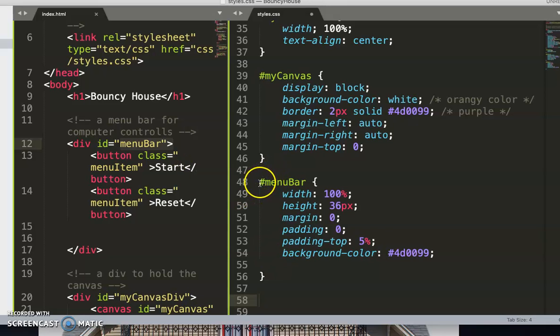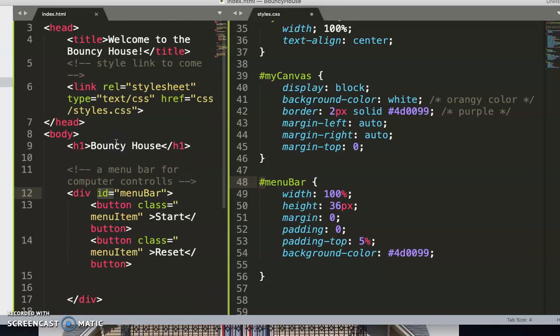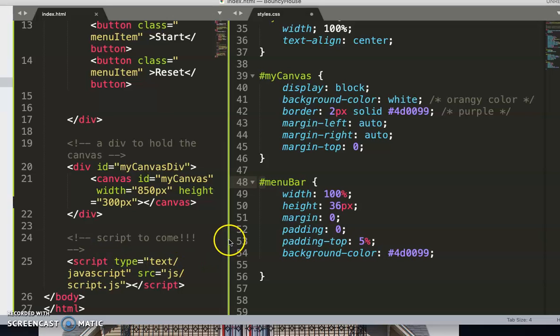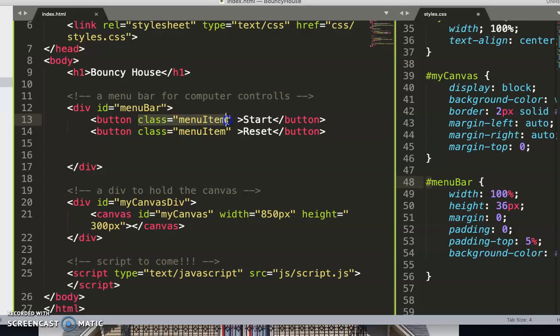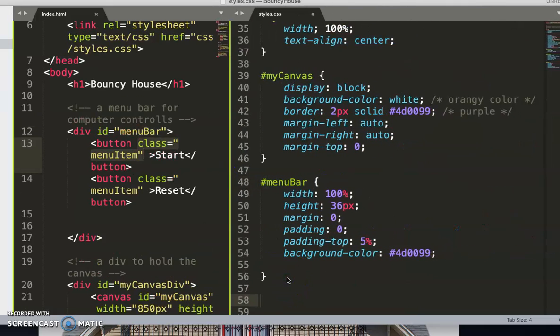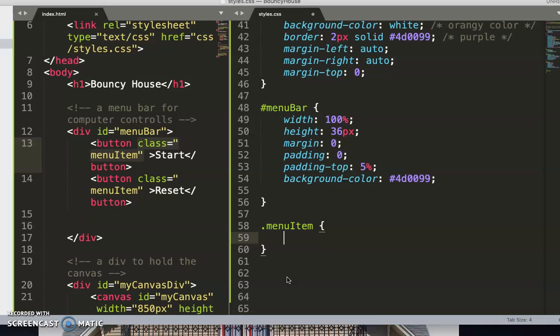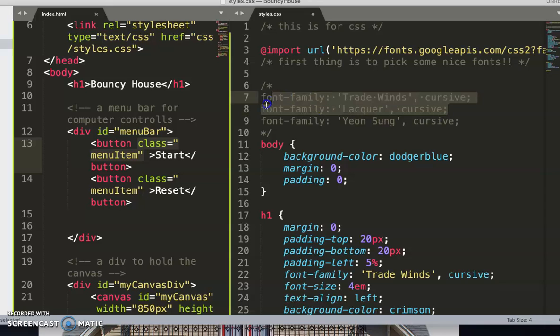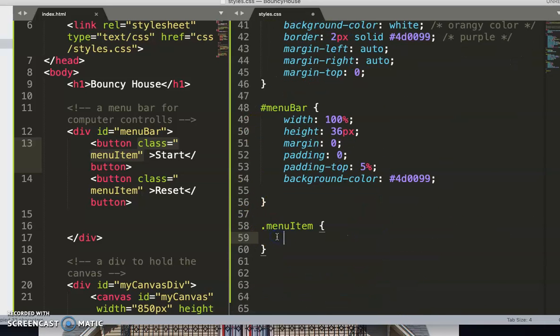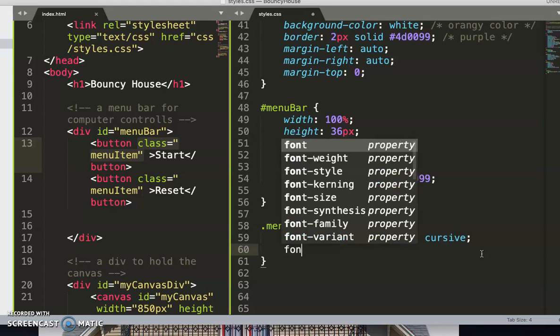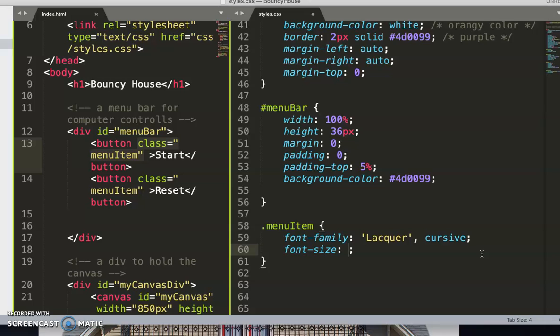Okay, so the hashtag means something that's been ID'd. Okay, when you have a class like a button, let me see that again. See these classes. If you want to style them, then you use the period. So we'll try to do that. So go like this and say period, menu, item. Okay. And we're going to style these guys. So let's see. I'm going to use the Lacquer font family. Okay. And I'm going to go in here and say that. Okay, whoops. So what I want to do, go like that. Okay. And then I'm going to pick a font size for them. It's going to be 1.5 em, which is what I kind of picked before.